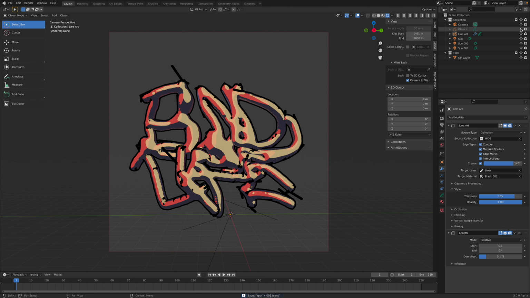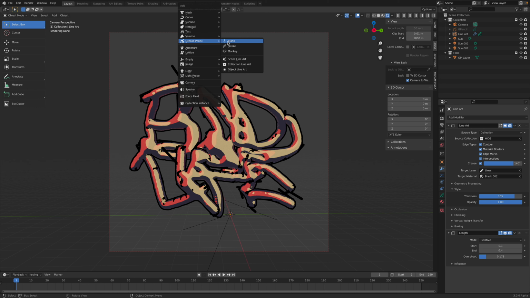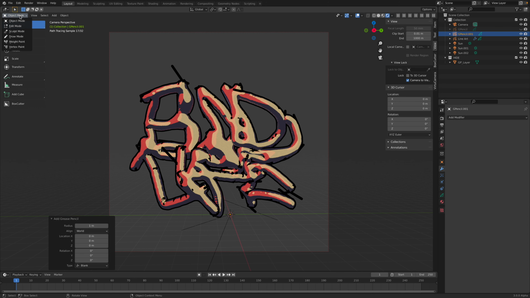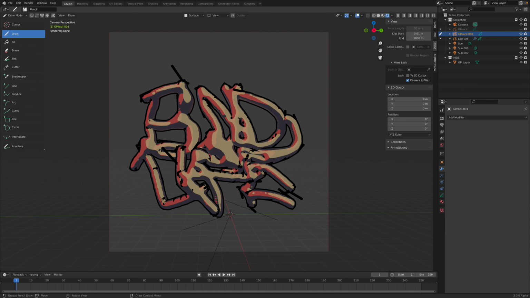We have our original grease pencil. We can create another grease pencil, blank, and draw. We can use the surface stroke. We can start drawing a line, maybe if you want to draw a dripping line.